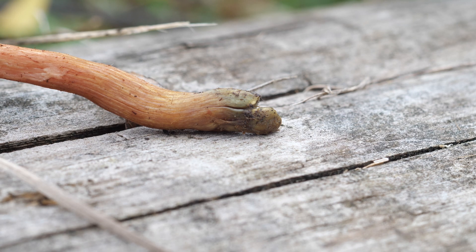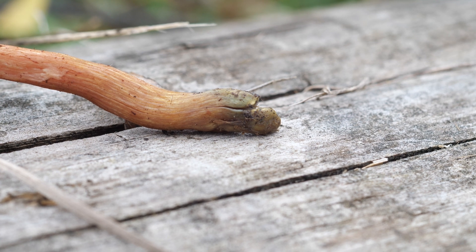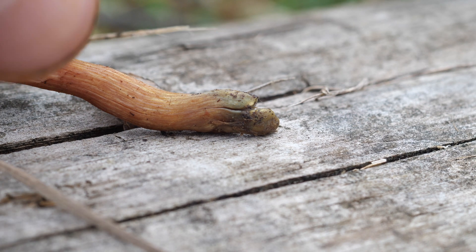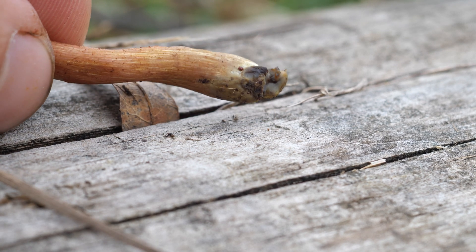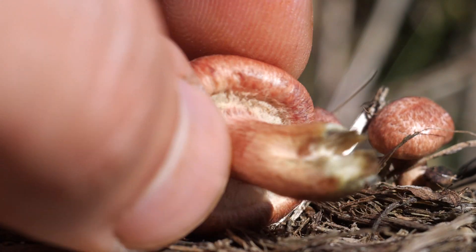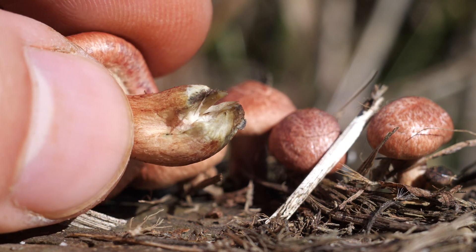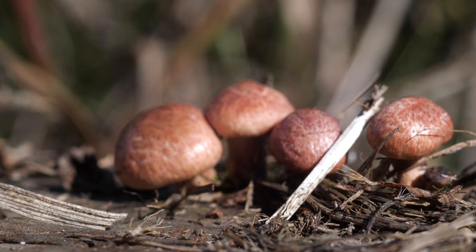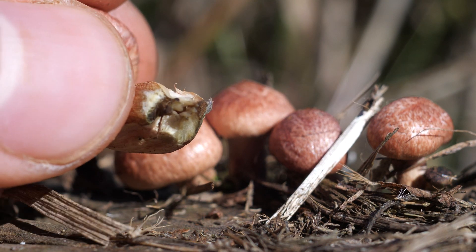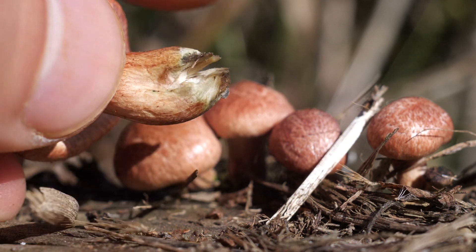Looking back at an immature mushroom, there's definitely some bruising going on at the base of this one, but not in any older ones. I'm not sure if this says anything about the psilocybin content or if it's some other reaction. Lastly, if you absolutely need to make sure it is what it is, Gymnopolis luteifolius will have a bitter taste. For me it doesn't hit right away, but it does after a few seconds of chewing a piece. Then you spit it out because you don't want to do anything illegal — and besides, you still gotta make it back home.